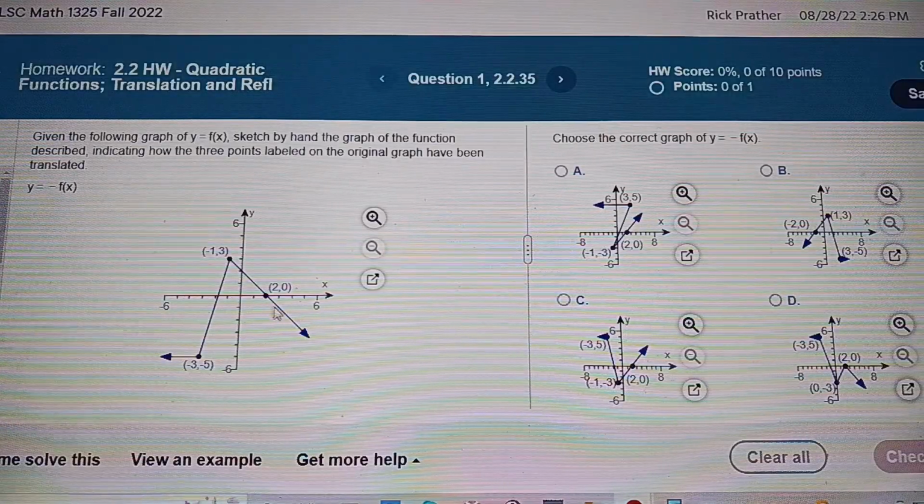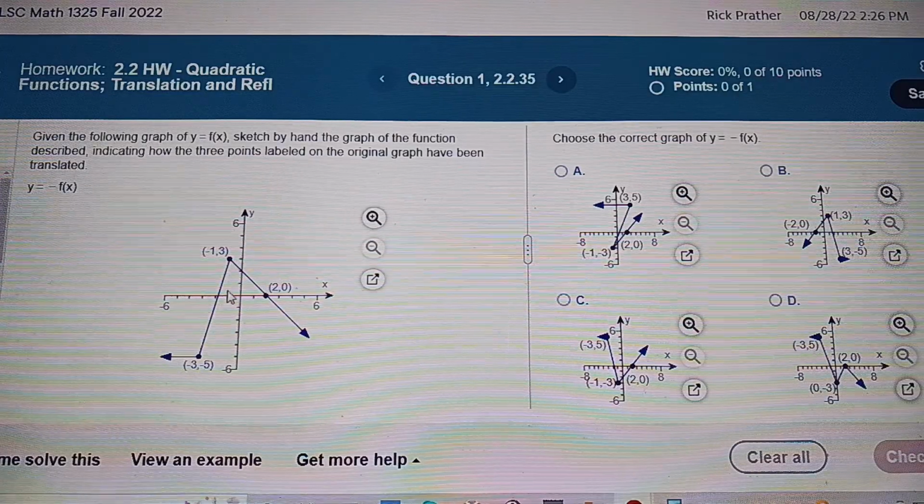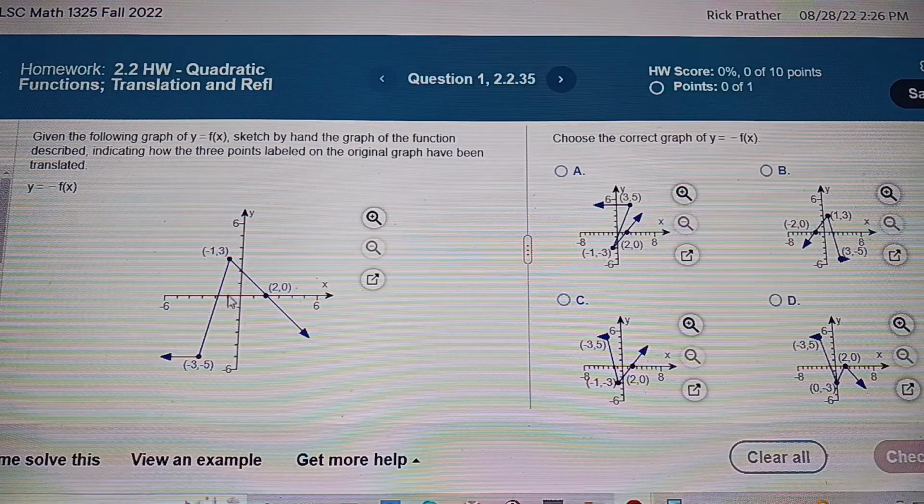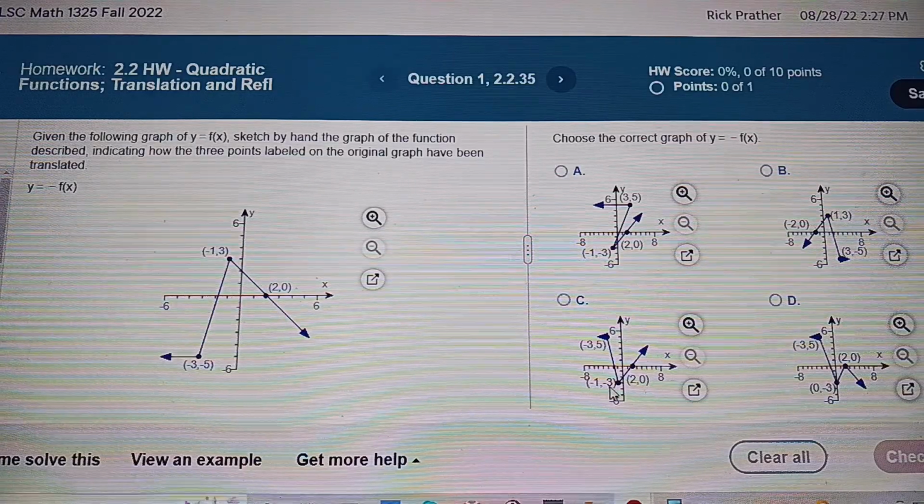That's the idea here, that if you have a negative on the outside, not on the inside, that's a vertical reflection. So this distance right here, if you go straight to the x-axis, there's a distance of 3 right there. So that'll be repeated on this side of the x-axis, and you'll be right there at -1, -3. -1, -3, that's a spot on the new graph.